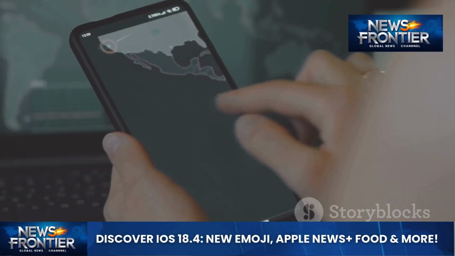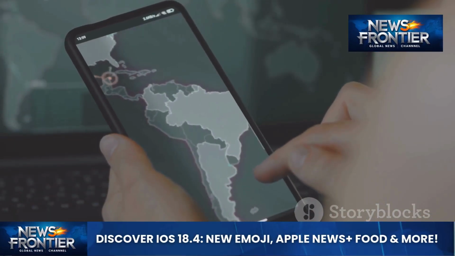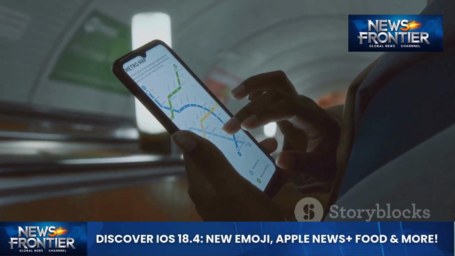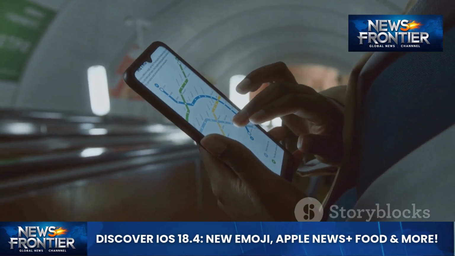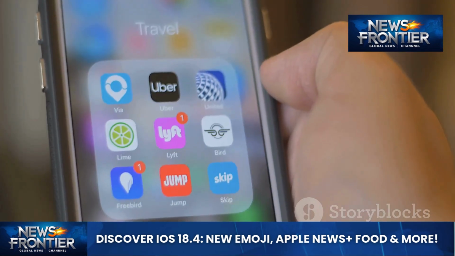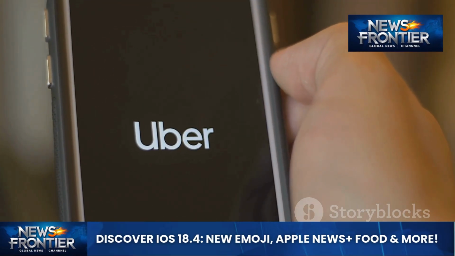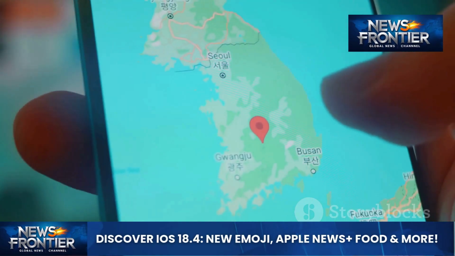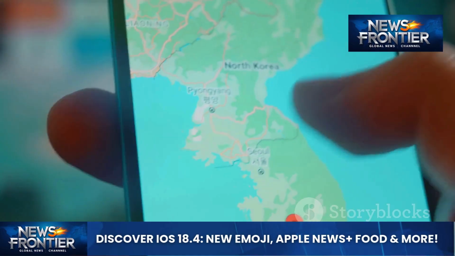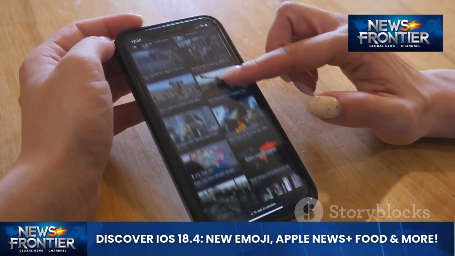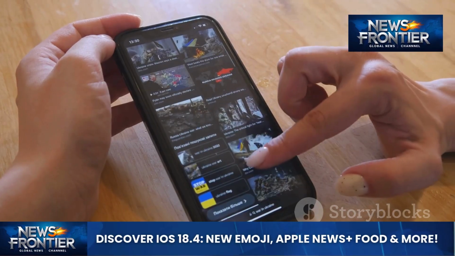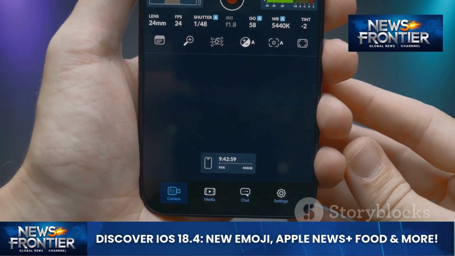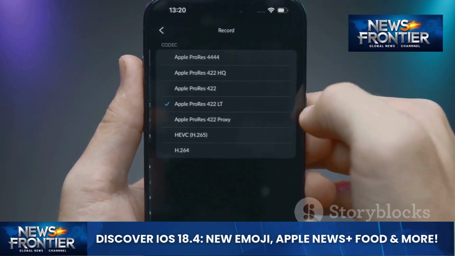With iOS 18.4, you're free to choose the app that best suits your needs and preferences, making your iPhone truly yours. Of course, as with any major change, there might be a few bumps along the way, and some initial hiccups are to be expected. It's possible that not all navigation apps will be supported from day one, and some features might work better with certain apps than others. But overall, this is a huge step in the right direction, offering more choices and flexibility. And a clear sign that Apple is finally giving users more control over their iPhone experience, which is something many have been asking for. So, get ready to enjoy a more personalized navigation experience with iOS 18.4.